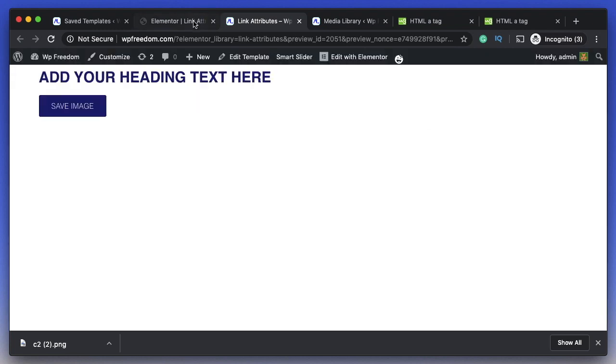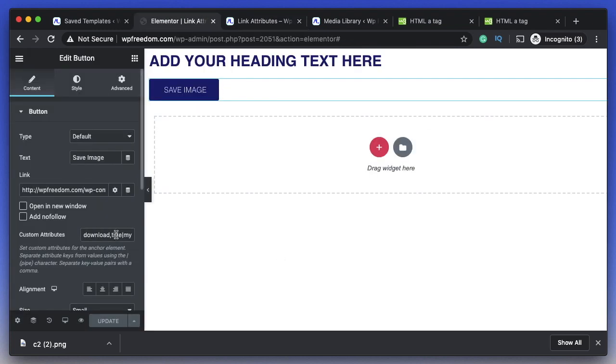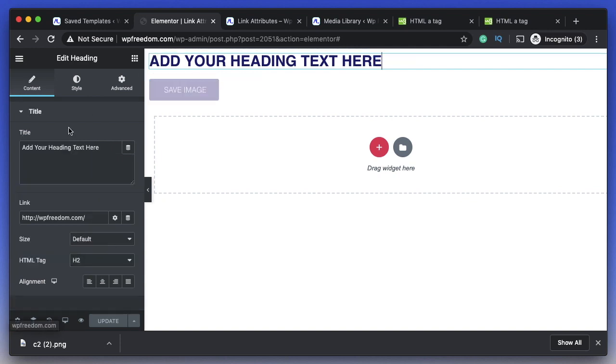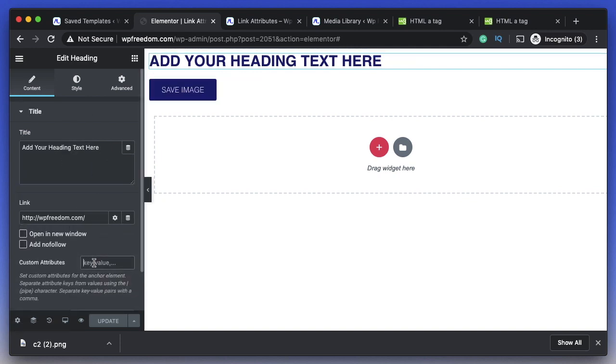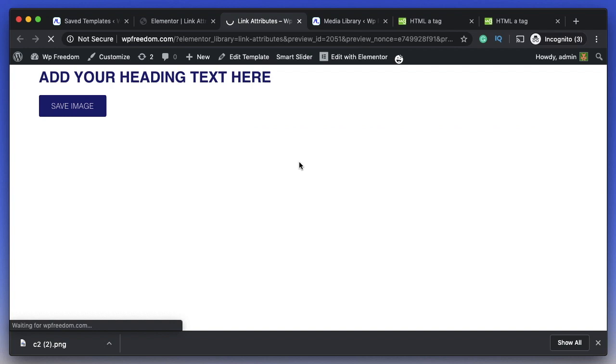So those are link attributes, and you can put any attribute separated by commas, and each attribute value pair must be separated by this vertical line. That's how they work, and this applies to your headings as well. If you click on your heading, again you can do all sorts of things. You can link this, you can maybe have a title, main. This will give a tooltip when you hover over the main heading. The preview is refreshed. When I hover over it, again it says main.